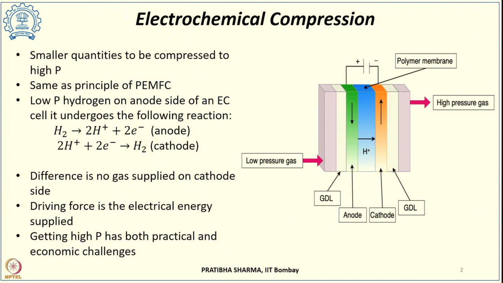The performance of such compressors also depends upon the voltage being supplied, which is given by the Nernst voltage. The Nernst voltage is given by E-naught, the standard cell voltage under standard conditions, plus the gas constant times temperature divided by the number of electrons being transferred times Faraday's constant, multiplied by the natural log of the high pressure to low pressure ratio — that is, discharge pressure over inlet pressure.